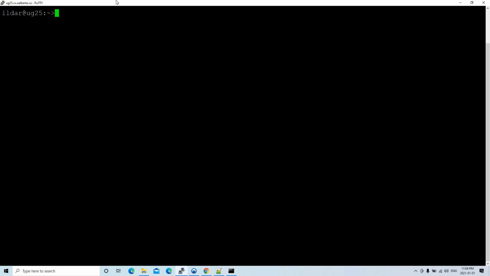Let's get to PuTTY and create a special folder so that I can upload this file into that new folder. mkdir celsius, cd celsius. Here, as you can see, it's ls, not dir, it's Linux. It's empty, so I will be uploading this file into this newly created celsius directory. I'm hoping that you're following me now.